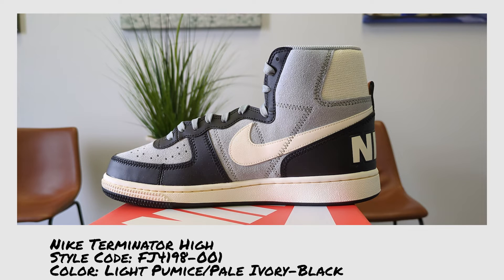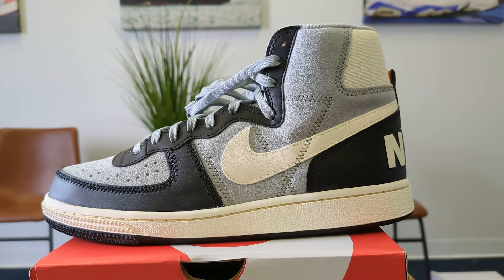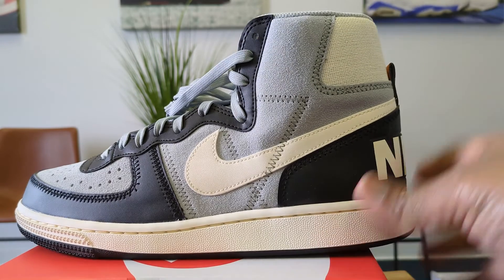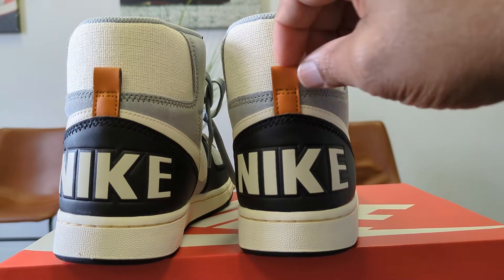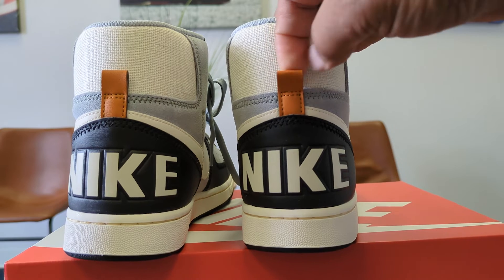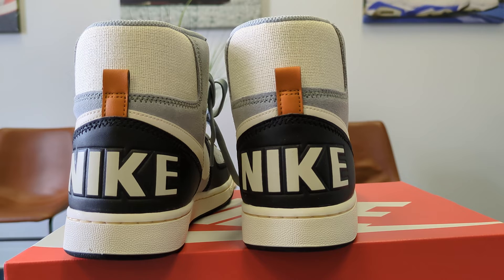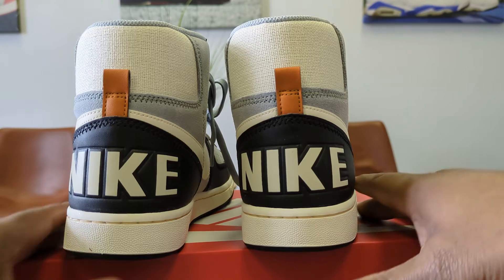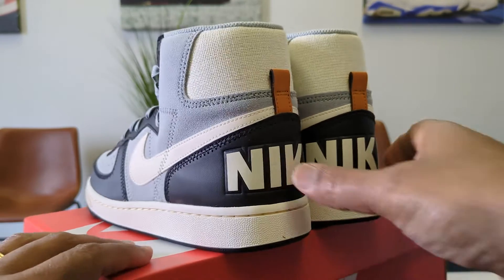What you'll notice right off the bat — I'm going on the inside of this thing. On the footbed, it says 'Official Nike Basketball.' I'm going to give you the materials first. It's canvas at the heel. I love this basketball-colored pull tab — that little hit of basketball orange. It's great. The lettering at the back is classic. This really does feel like a Hoya's colorway with that big Nike in the back.